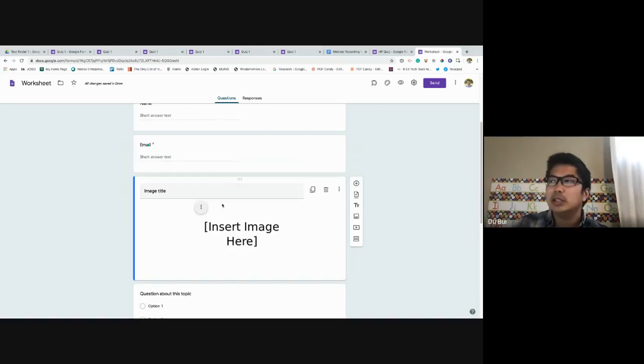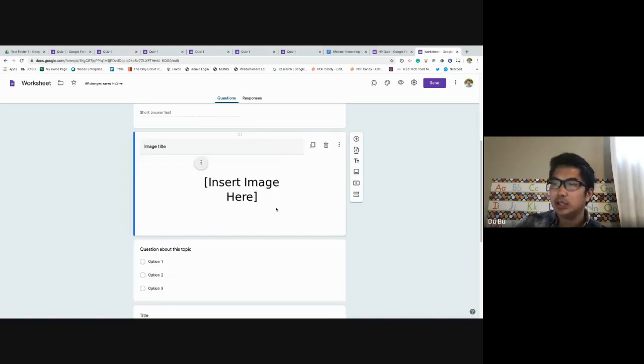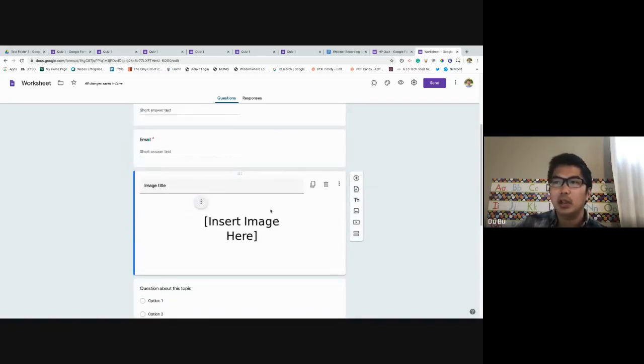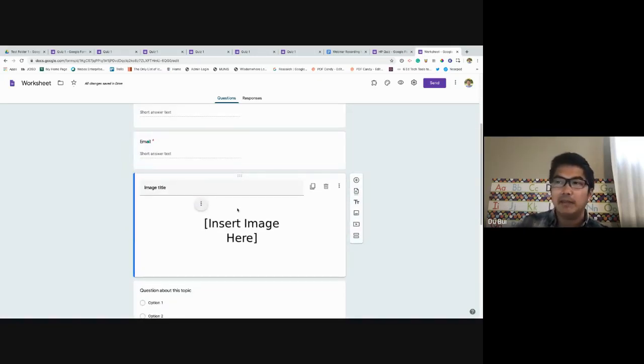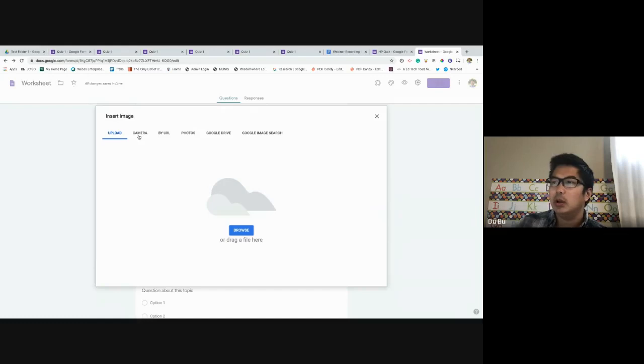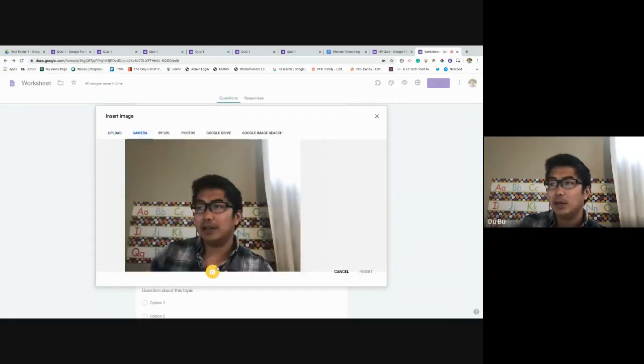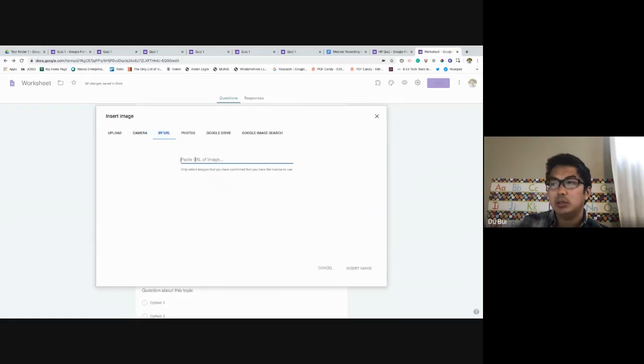Since this is a default, I got this template from the form section. It's going to walk me through and hold my hand for what to do. So since I have that here already, what I would have to do is go to the 3 dots and just change, and my image would appear right here. So I'm going to go to 3 dots, click change, and pick an image. I can upload the image. I can take a camera photo of myself if I wanted. I can go by URL. So maybe from Google, you have an image you want to use.